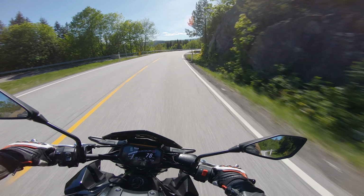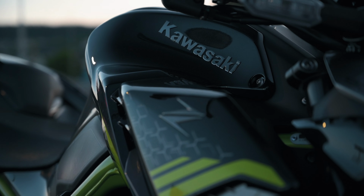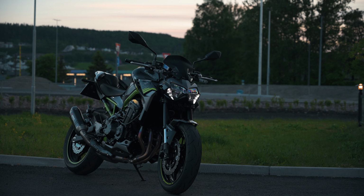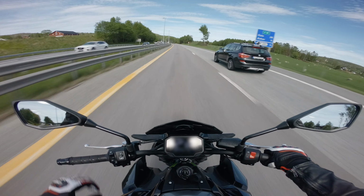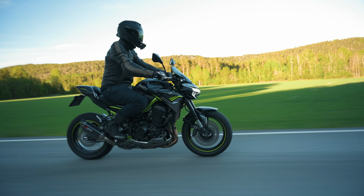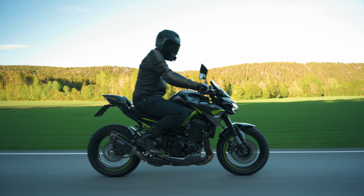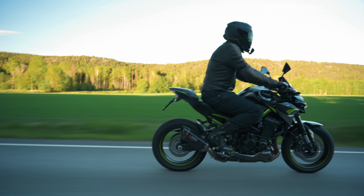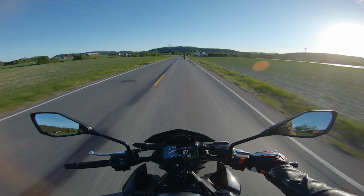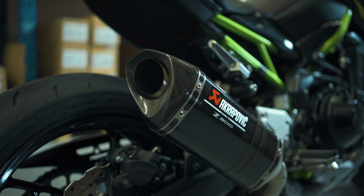Now, obviously twisties are just one part of the riding experience. Overall, this is a very smooth motorcycle, no matter how many sharp edges the fairings have. For the most part, I rode in the rider mode, which allows you to set both the traction control and the power mode independent of each other. The riding position on the Z900 felt very natural only seconds after I started riding. With your body slightly leaned forward towards the handlebars and a feeling that you're sitting in the bike instead of on the bike, it didn't really take me long to settle in and enjoy the Z900.